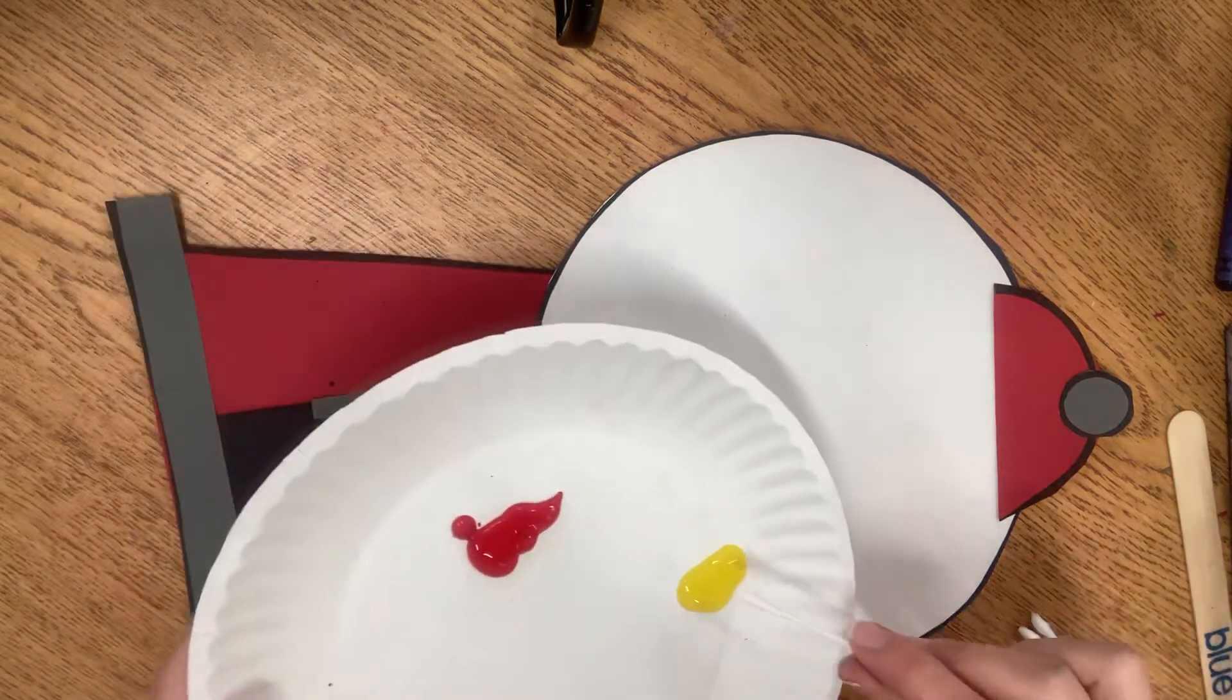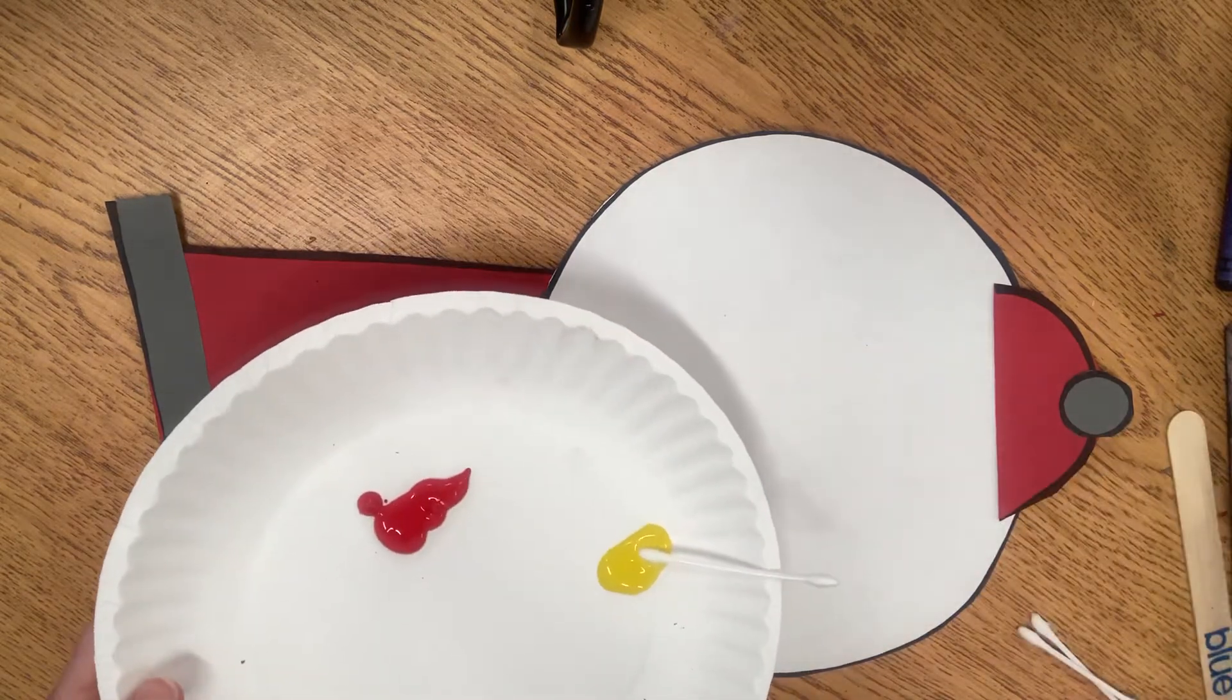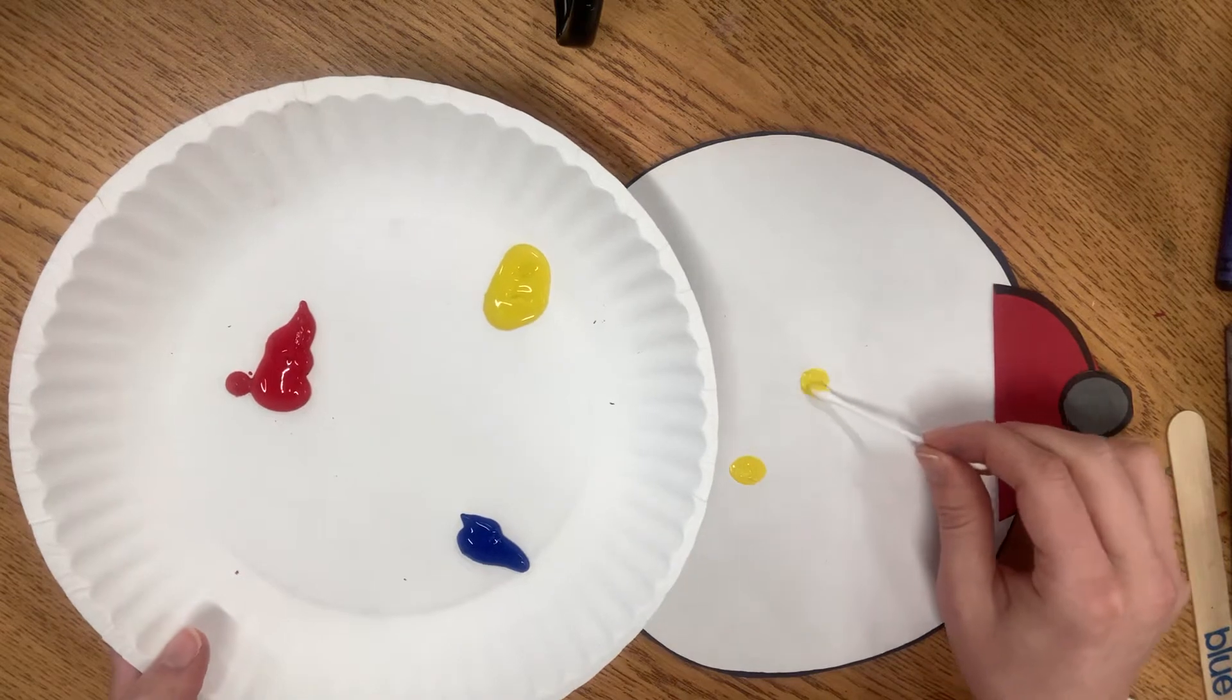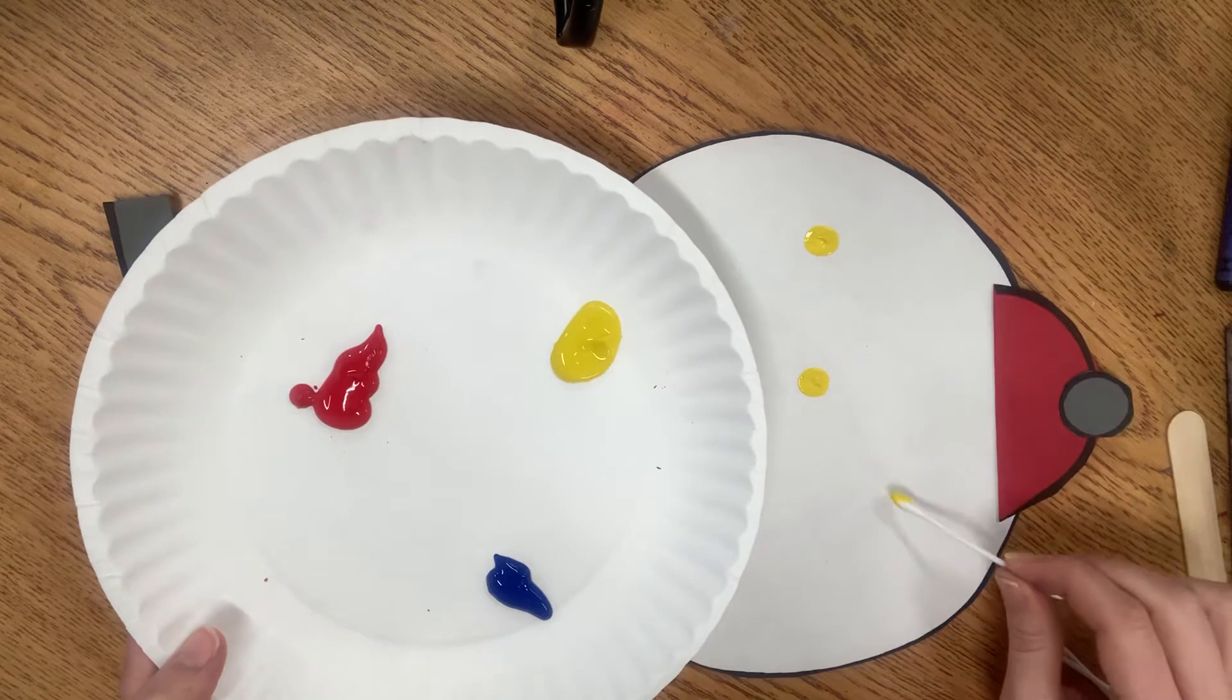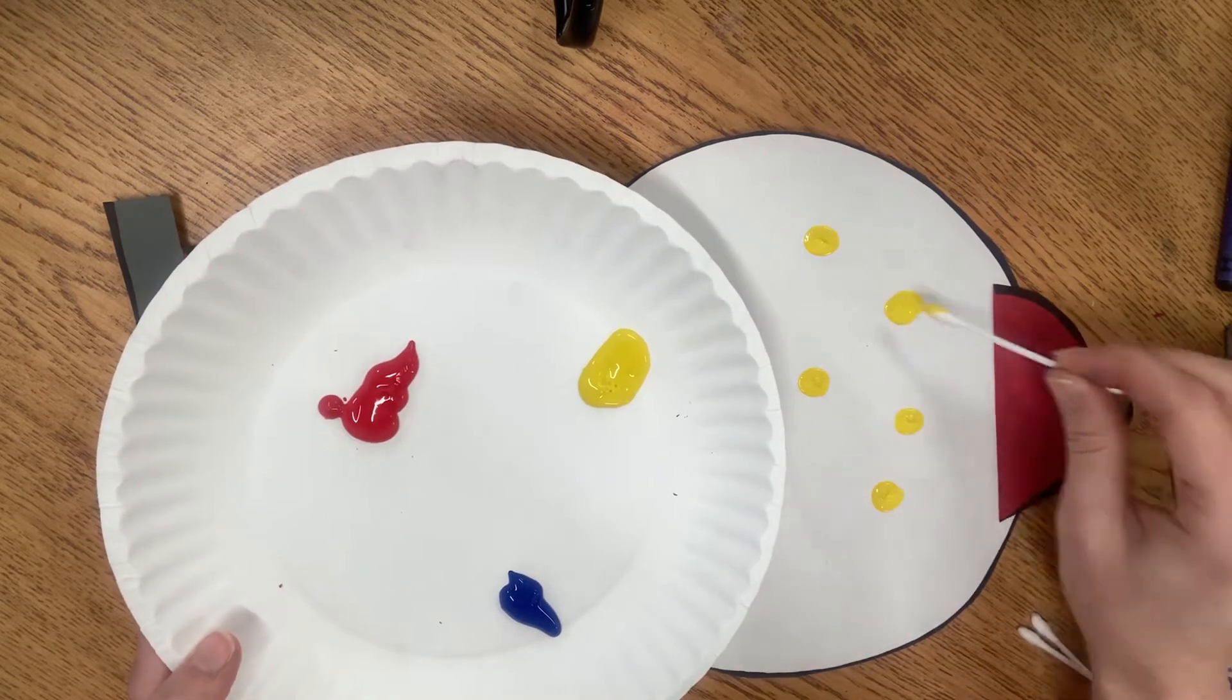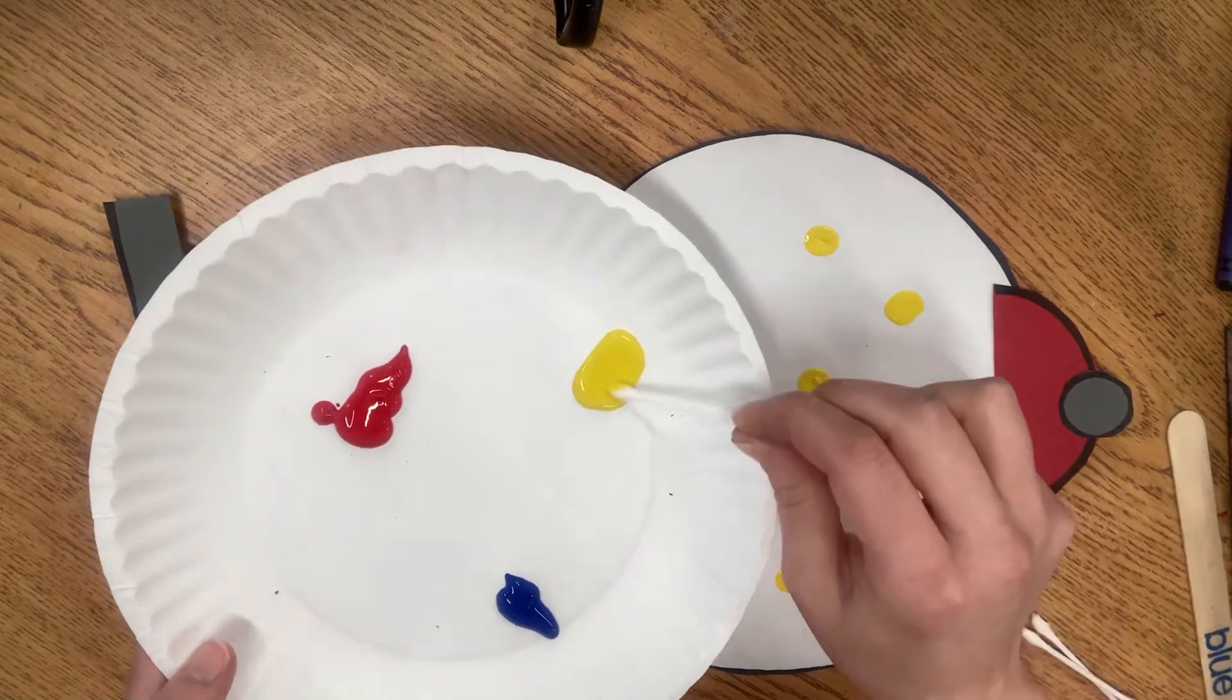I always like to start with my lightest primary color first, so my lightest would be yellow. I'm going to dip in here with one side of my Q-tip and swirl to make a nice gumball inside of my gumball machine. Each time I make a new gumball, I make sure I dip my Q-tip really gently. I'm not painting or drawing or scribble-scrabbling to make a line. I'm swirling the Q-tip to make a nice circle.